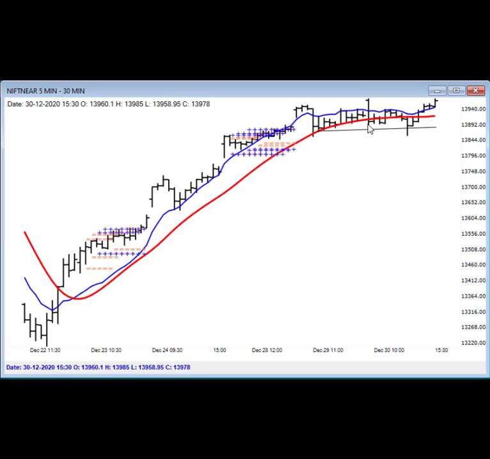So this is how you take the trades. If you don't have an opening range breakout, you wait patiently for some patterns that you like to take. I also like to look at head and shoulder patterns in this chart, although it wasn't available today, but sometimes it does give. So you select favorite patterns, start with a basic pattern and then move on to your favorites if the basic pattern is not available.